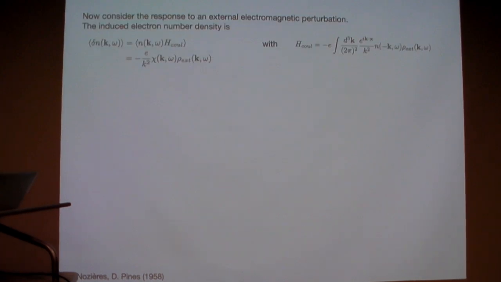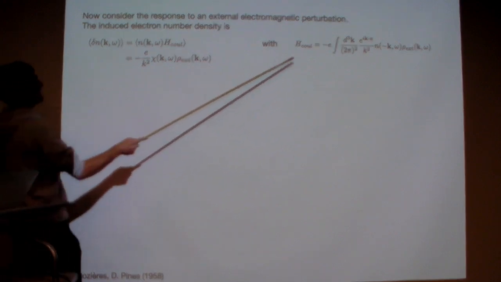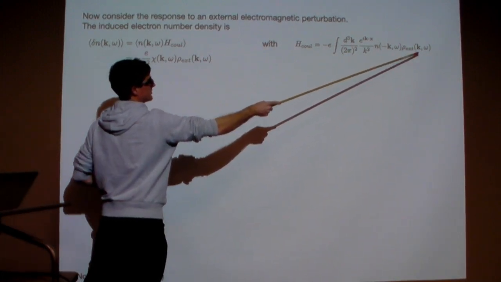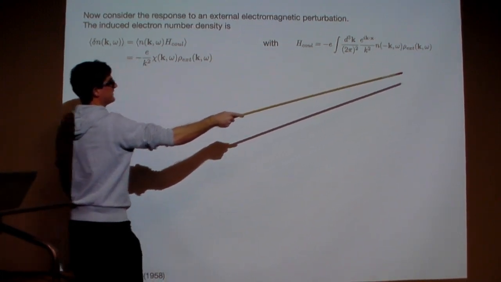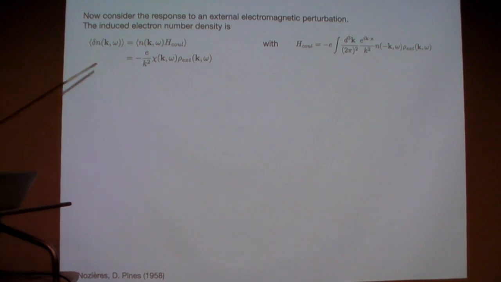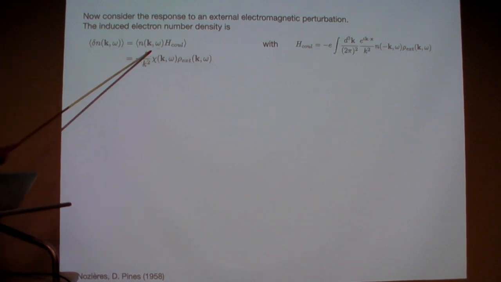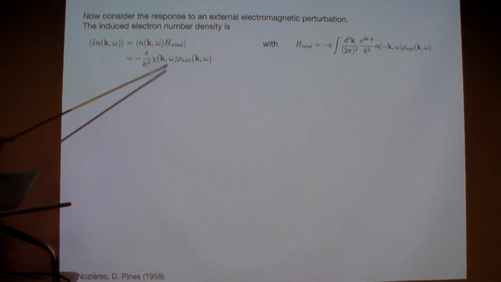So consider now the example where my perturbation is electromagnetic in nature. There's a Coulomb Hamiltonian like this. There's an electron number density proportional to some charge, and there's some external charge density that's driving my electric field. To leading order, you can evaluate the expectation value of the perturbation as follows. It's going to be proportional to the external charge density and this susceptibility function that we saw earlier. So that's something you can compute.